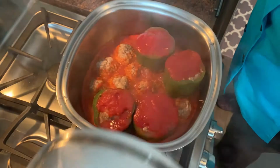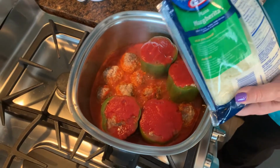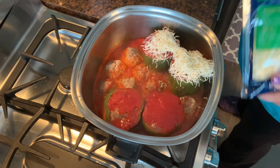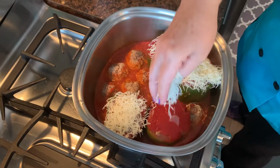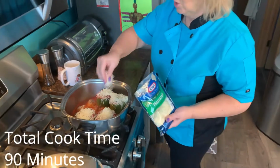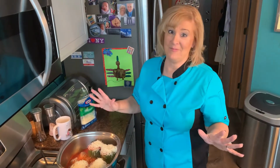We have about 15 minutes left for this to cook. Look how fantastic that looks. The last step, about 15 minutes before they're ready, is I'm just going to dump a bunch of mozzarella cheese on top of here. Now, somebody tell me that doesn't look fantastic. Yum, yum. Look at how beautifully those meatballs are cooking. Gorgeous, gorgeous, gorgeous. We're going to give this another 15 or 20 minutes till that mozzarella is nice and melty and gooey.